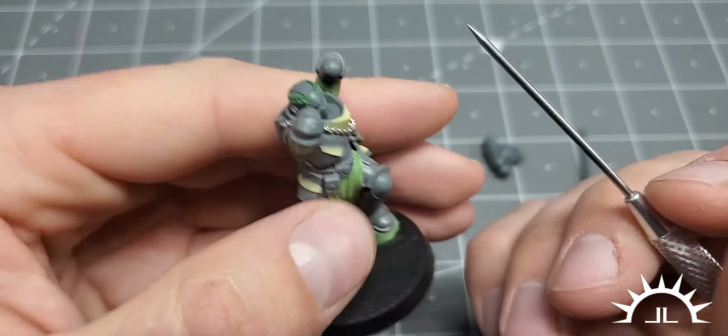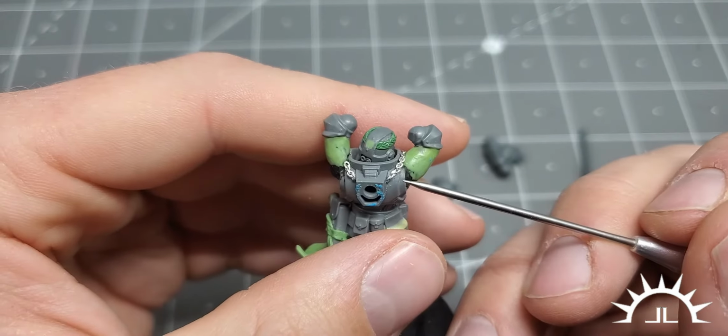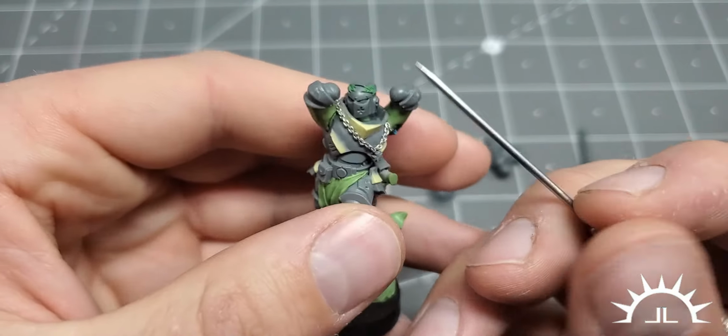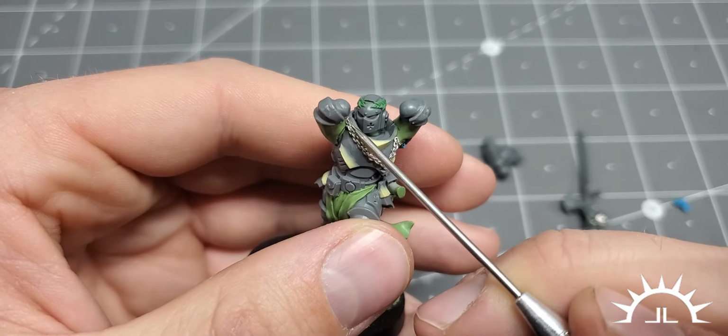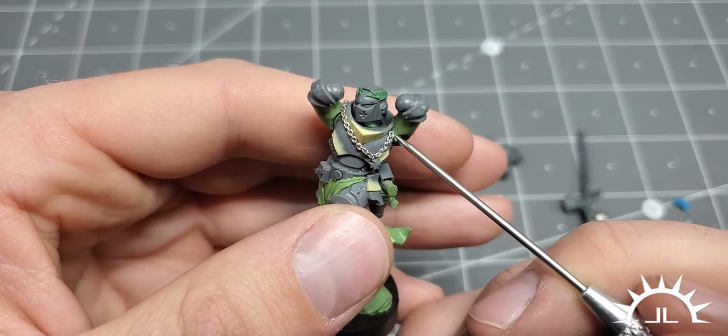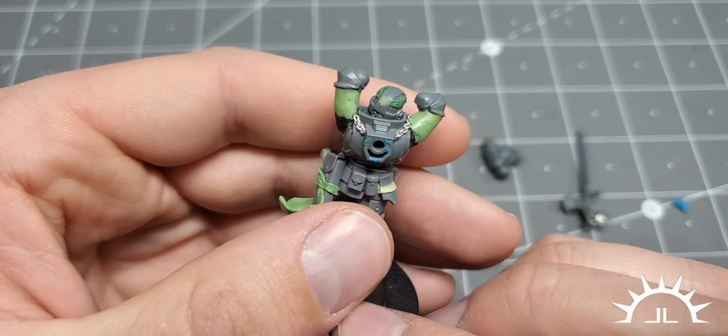This jeweler chain is a 1 millimeter chain available on Amazon. This attaches to the back. A little hollow was carved out of the arms to allow that to pass over. This was glued in place, and then glued here, and another piece here to give it the look of a complete necklace.